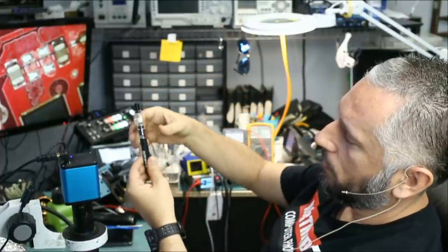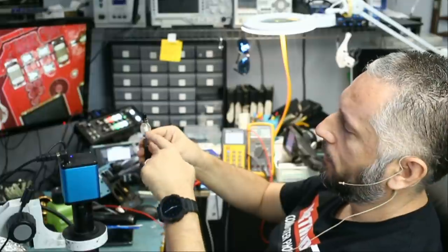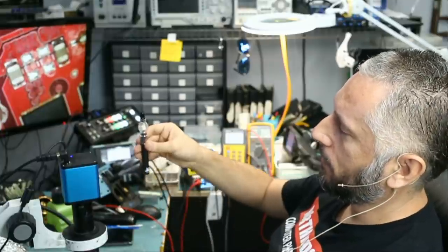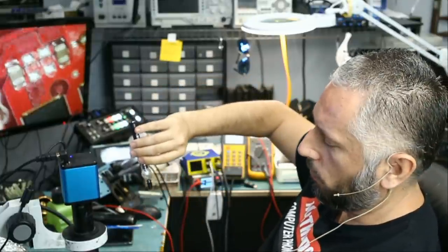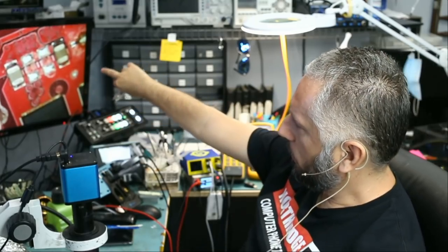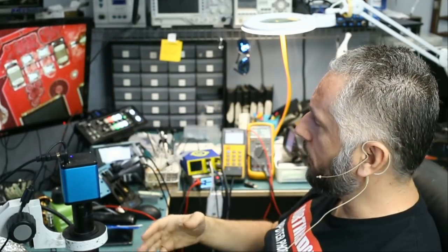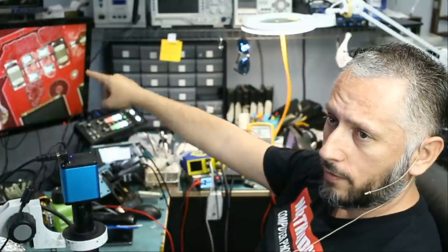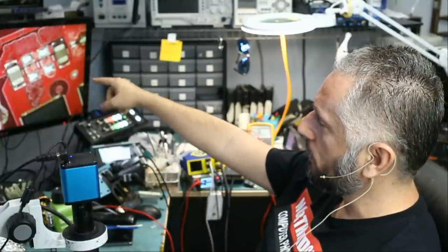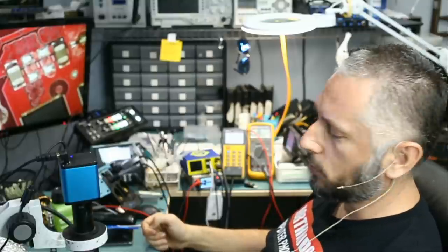We close it, press and hold the button, and the core is going to heat up the piece of flux inside. We flip it upside down, and this will spray flux powder over the area. When we inject voltage at the shorted area of the MOSFET, the component that is getting hot will cause flux to melt over it, and that way we can pinpoint which component is causing the short.